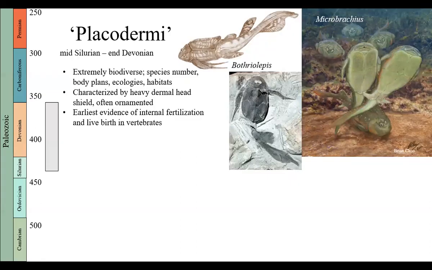You can assume maybe they're laying eggs behind a rock, maybe they're broadcast spawning, just throwing eggs and sperm into the water. There's at least one kind of placoderm that's doing this thing with internal fertilization. We interpret this to be a male and this to be a female, and parts of his armor near his pelvic fins are curved up.